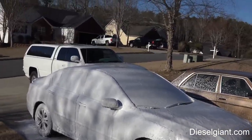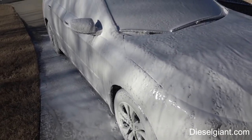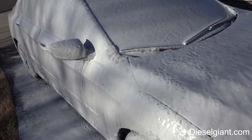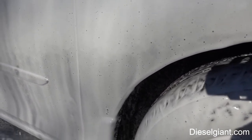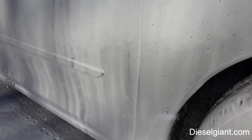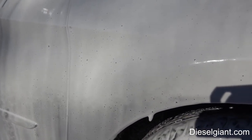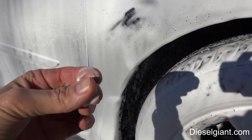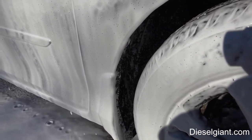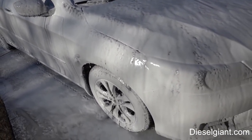All right, you can see it was a little windy. Excuse me. The foam goes on very, very thick initially. There are mostly small closed cell foam cells. There are a couple of medium-sized foam cells interlaced in that. I could say there's a little bit of slickness in the foam itself. You can definitely smell the berry scent.